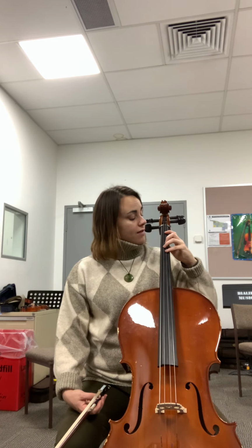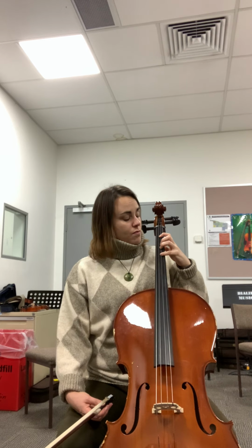Now remember, if you are not pressing hard enough, you will get this sound. That sound is what happens when your fingers are in the right place, but they're not pressing down. Remember, it's lots and lots of pressing. You need to build strong finger muscles.